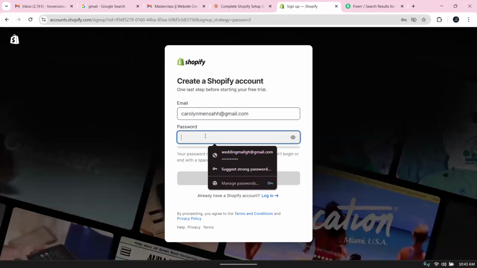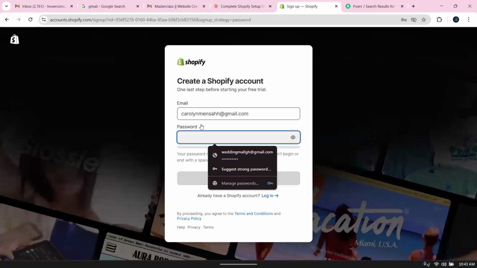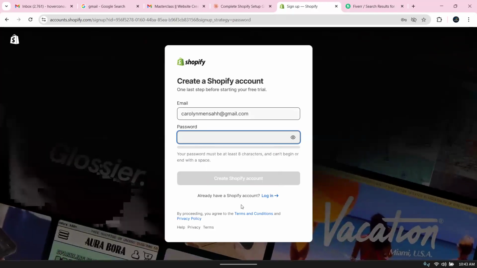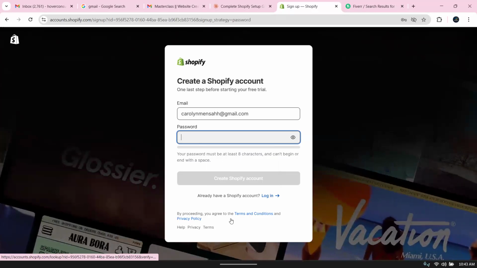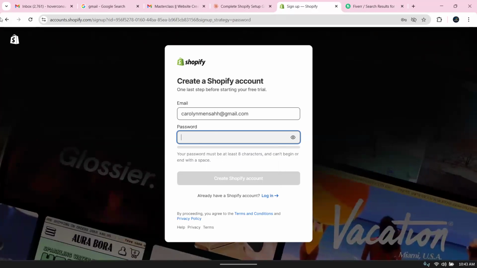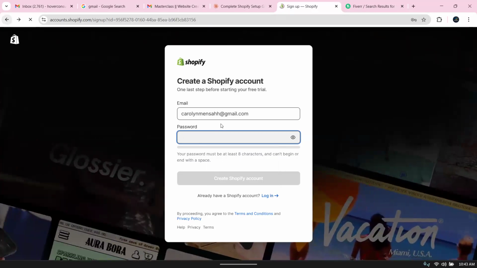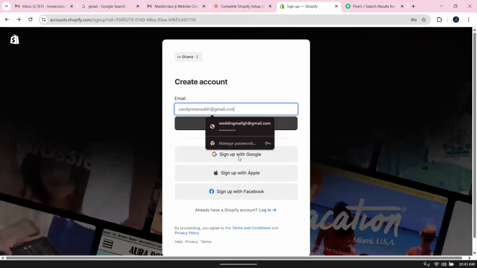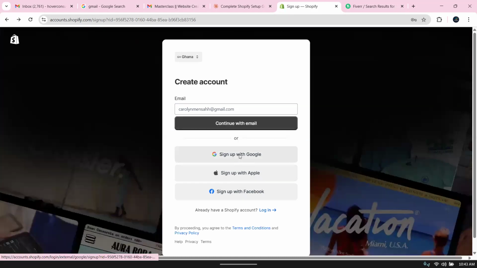Looking for password. Oh, I need to start as it's a new account, so I need to sign up for it, not log in. Sign up, sign up. Okay.